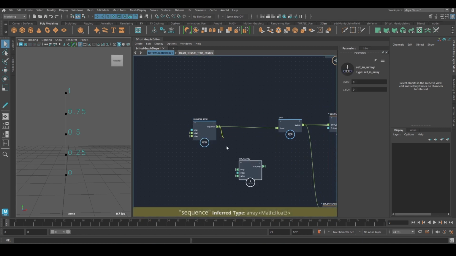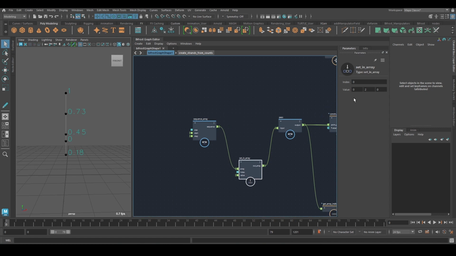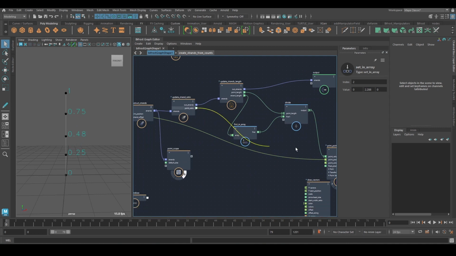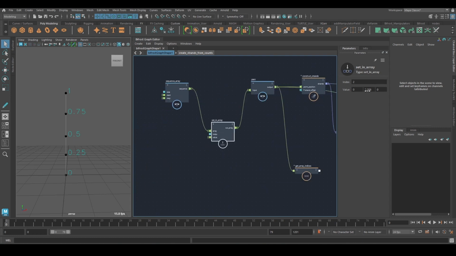And if I come here, and let's say I want to change this third point here, so index 2, I can move this point up and down, and we can see that the value changes. Whereas if I use the point ratio here, we can see it doesn't matter where I move this. I can move it even before the second point, and it's still going to be 0.5, because as I said, this is based on the index in the array.